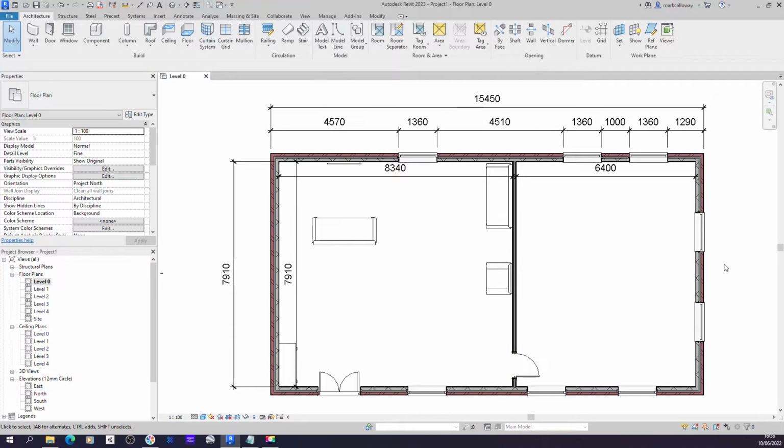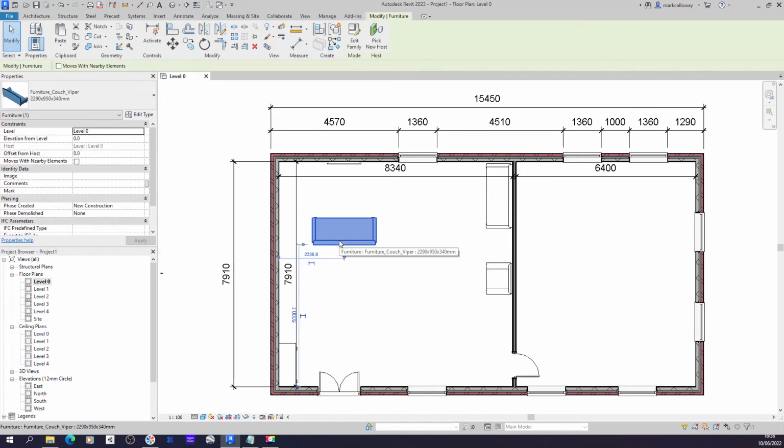So let's have a look at customizing this view that we have here. A number of things are going on. Maybe we'll half-tone the dimensions, we'll hide the furniture, we'll change the level of detail of the view, and maybe we'll tweak a few other things as we go along. So first of all, let's have a look at editing a single element.